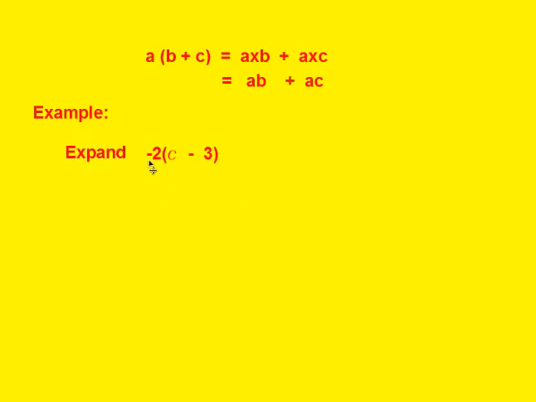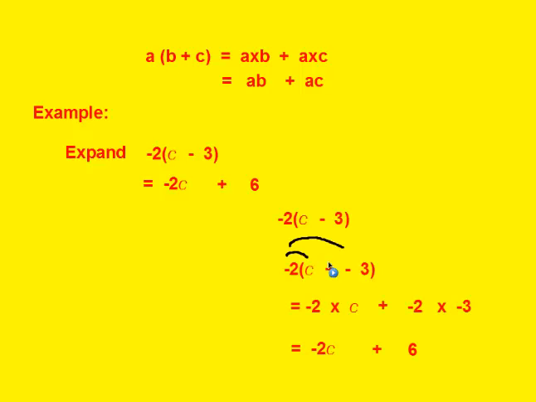And the last example, negative 2 times c is negative 2c. Now, negative 2 times negative 3, a negative times a negative is a positive. And 2 times 3 is 6. There's the answer in one step. Again, that's loose mathematics though, really. If we wanted to do it properly, we should show it like this.